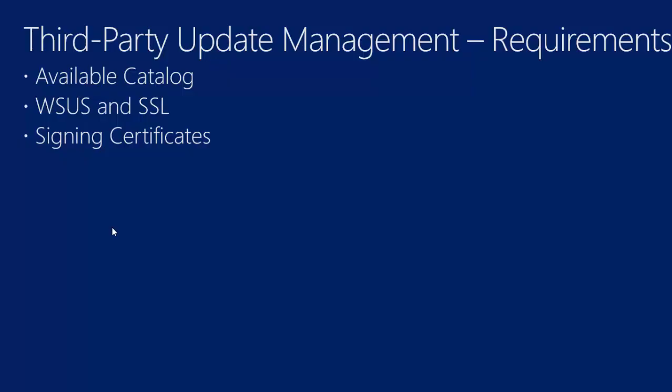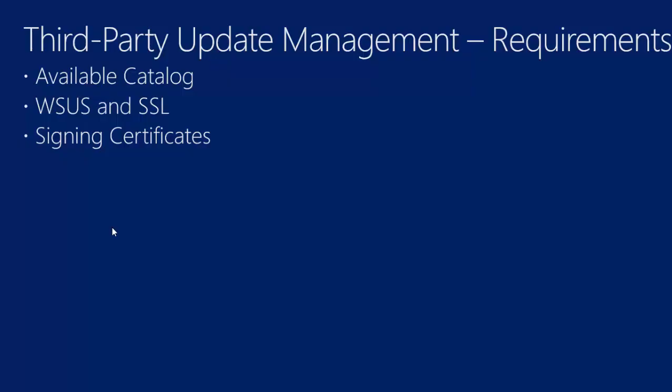Another requirement, again with an asterisk, is WSUS and SSL. As ConfigMgr admins, when we hear the term WSUS, we also think, hey, that's the software update point. And that's true, right? You're going to hear me refer, probably I'll mess it up, but I'm going to try to refer to WSUS with the specifics that are required by WSUS itself, and then I'll refer to the SUP, software update point, or call it WSUS and SUP, whatever it is, as we go through. But as I say WSUS, understand that's also the SUP server, but there are certain requirements that WSUS has in this scenario that ConfigMgr has to adhere to, right?